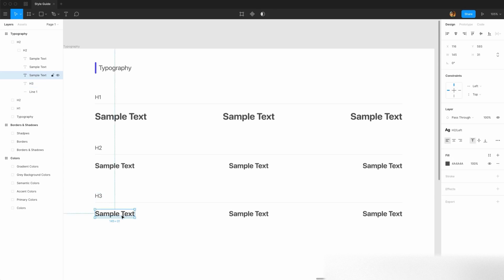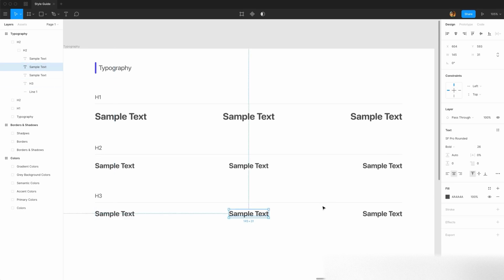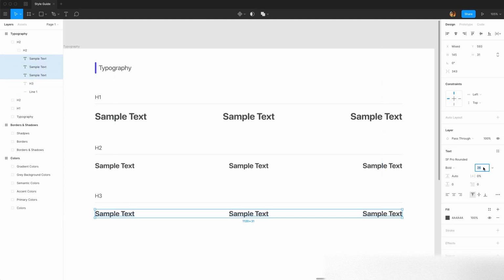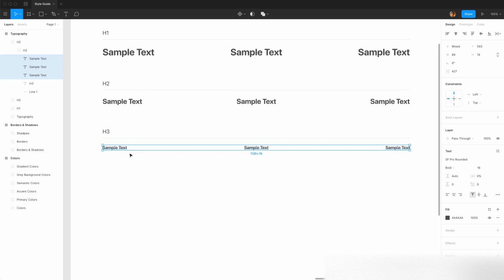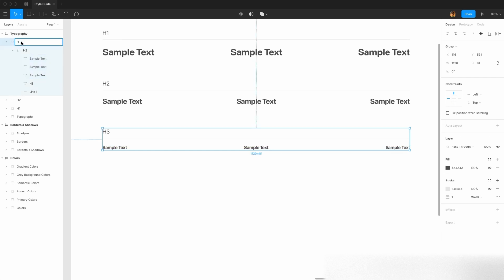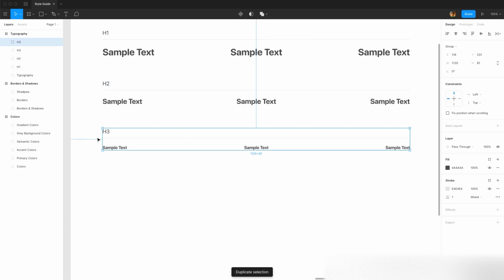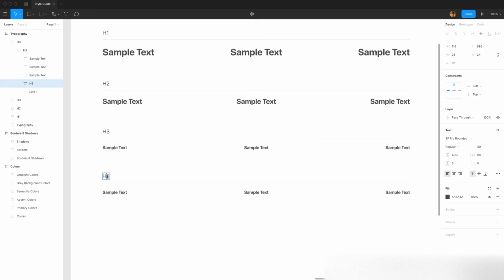And I'm going to detach these texts from their style one by one. Okay, now let's select all of them, and I'm gonna change the font size to 16 points. Fantastic. However, now I'm not going to create the text styles because I'm going to save your time. I will do it by myself, and you can download the final style guide from the resources lecture of this section. Okay, so let's rename this group H3 and once again duplicate it, and it's going to be H4.